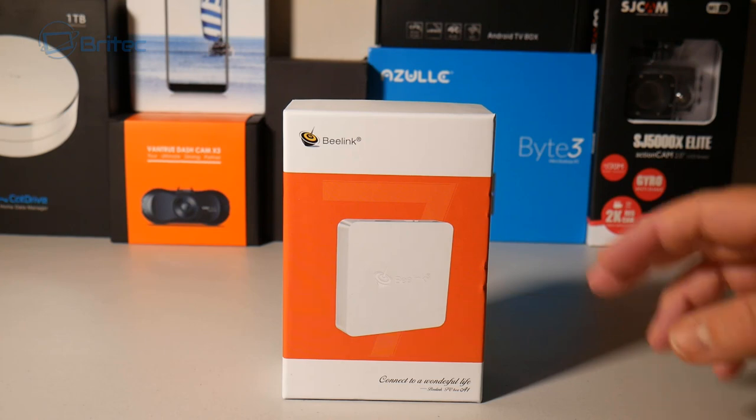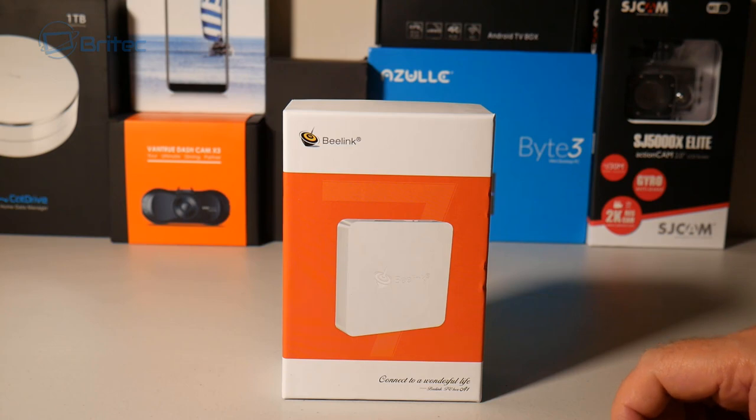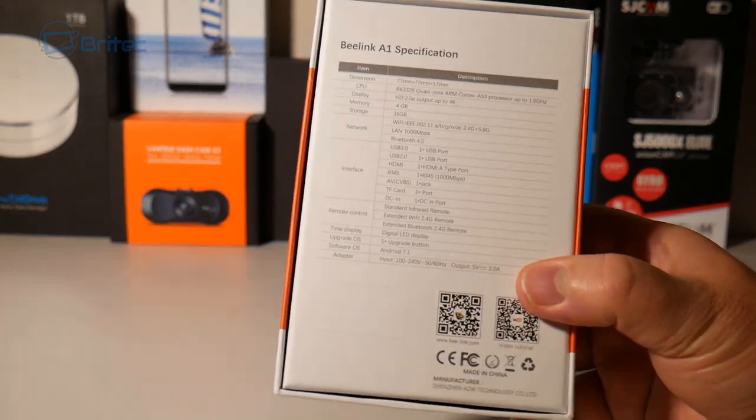What you guys got? Another TV box review. This one is from Beelink, and this one is a small miniature type size TV box, as you can see by the box here. Let's take a look at the specs.